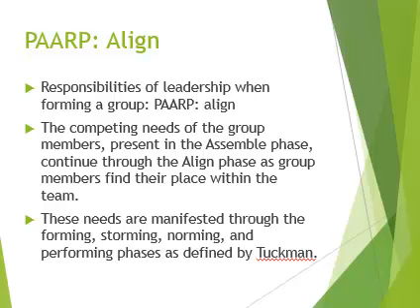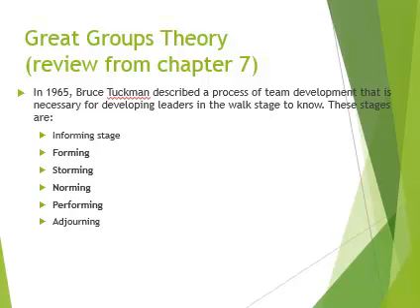that one individual says. And so just a real quick review, this is the same slide from Chapter 7. The informing stage is where you're notified of membership. The forming is your discovery phase. You find out who dominates the conversation, who works well together, who doesn't work well together. The storming phase is when group members no longer feel obligated to be cordial and be nice to each other. The norming is when the group members relinquish their personal agenda and start to work more as a team. Performing is when new ideas are developed, and people start to realize that no individual is as good as the group together. And then adjourning occurs when the task is complete. So I thought I'd review those since I just talked about them several slides ago.